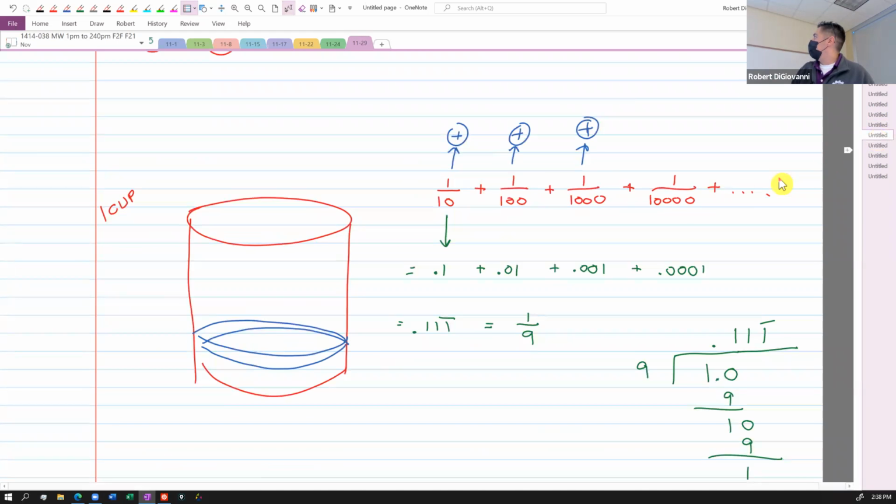When we were doing this problem right here, 0.111, I worked backwards. I gave you the fractions, right? And then from the fractions, you turn it into decimals, and from the decimals, you turn it into the repeating decimal. I have now given you the repeating decimal. I want you to go back to here, and then once you get it to this, can you turn it into the geometric series? It's a little harder, especially because I haven't given you an example, but it's a good exercise to see how you do with it.